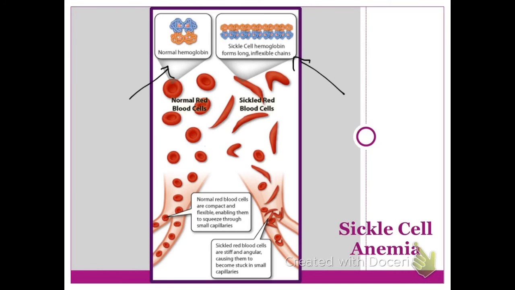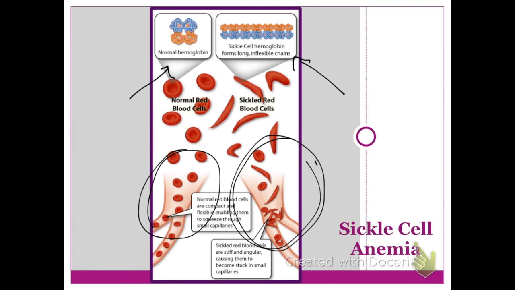However, this has a really interesting story in that people who live in malaria-laden areas of the world actually increase their chance of survival if they have the sickle cell anemia gene from one parent. Okay, so here's normal blood. We've got all these normally shaped cells, and here would be the blood of someone who inherited sickle cell anemia from one parent. So they're said to be heterogeneous, meaning that they have one normal blood cell gene and one sickle cell blood gene. So it actually gives them a mixture. Okay, so people who have this mixing of normal and sickle cell blood cells are more capable of surviving malaria.